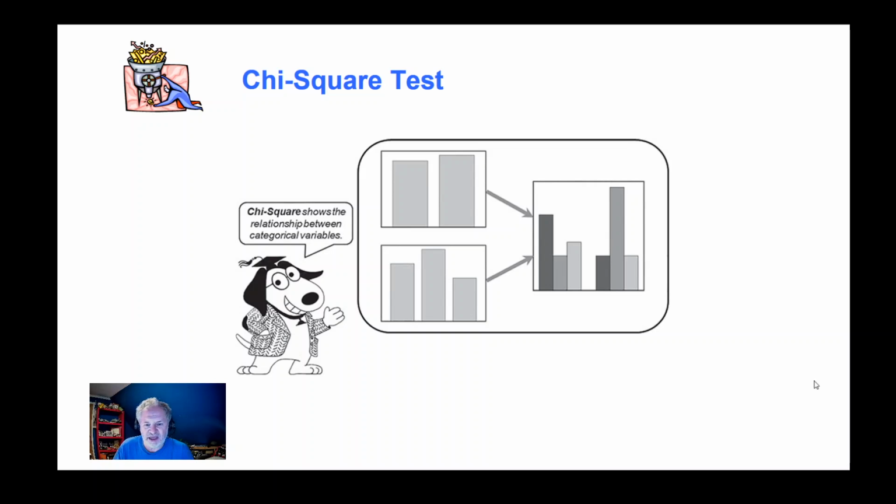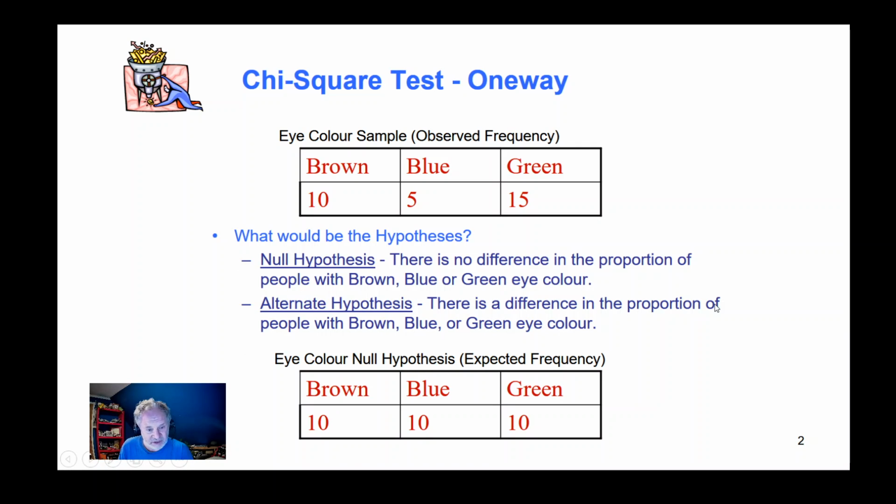And I'm going to do that with a different study. I'm going to look at eye color. So I have a sample of 30 people, and I look at their eye color, and I write down whatever their eye color is. And I have 3 eye colors in my sample. 10 people were brown, 5 had blue eyes, 15 had green eyes. My null hypothesis is that for the breakdown by eye color, there's no differences in terms of the proportion of people by eye color, right? In the population, there's an equal number of brown, blue, and green-eyed people.